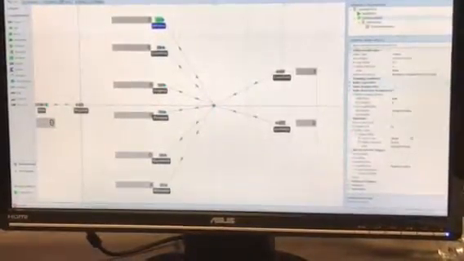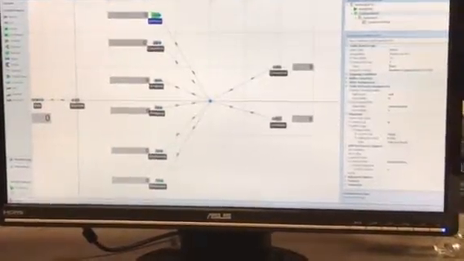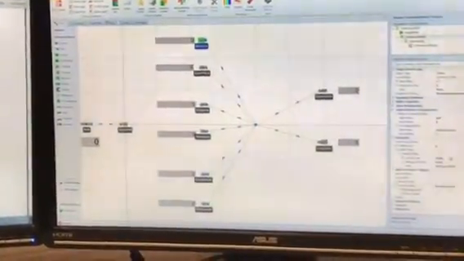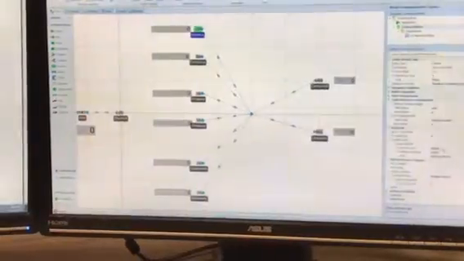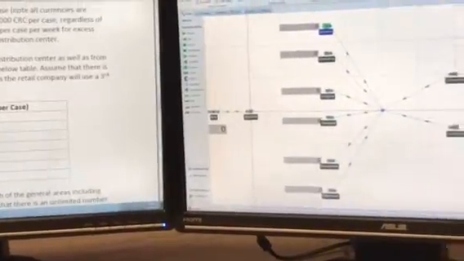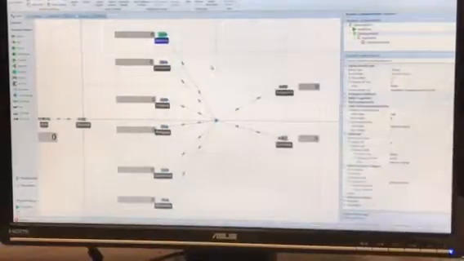Then to go into that, there was a cost per use for each output buffer, as far as the operating cost for each country, and we converted that from CRC, which is the Costa Rican colones, to USD. I did not know that there was a function where you could keep it in CRC until later on, but I just kept it at USD.